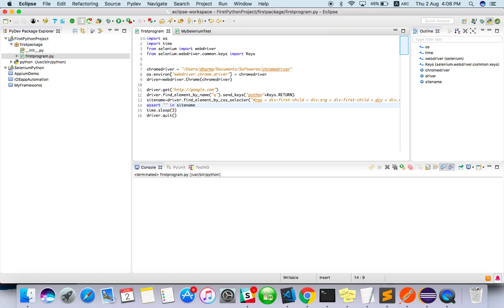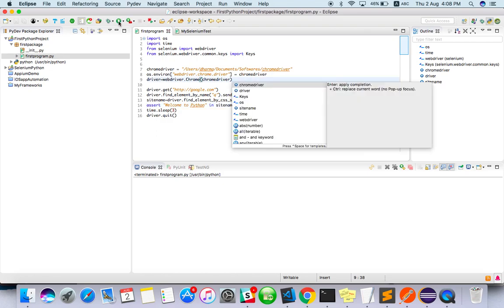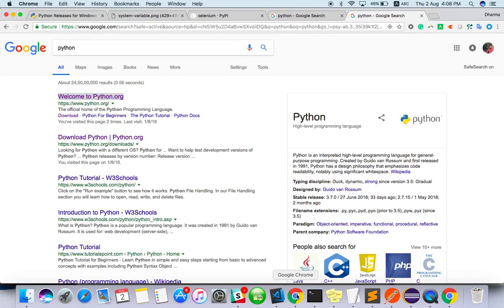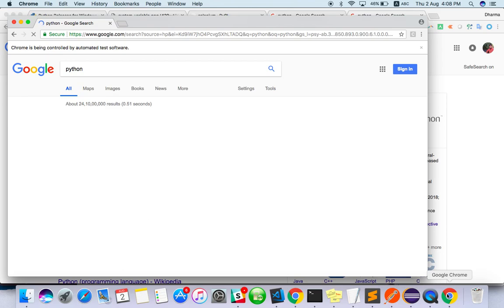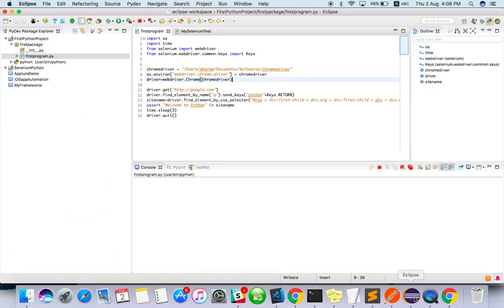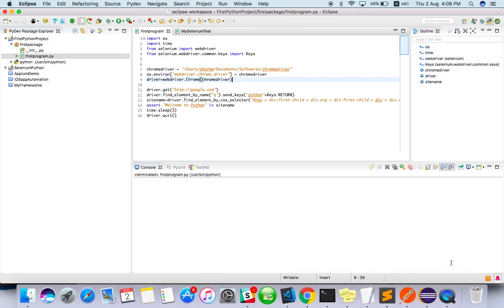For example, if you simply put welcome to Python, it should show an assert error actually, because the actual one is different: Welcome to python.org. Yeah, let's see what happens. It's terminated. It just checked whether welcome to Python exists in site name or not. It's there.